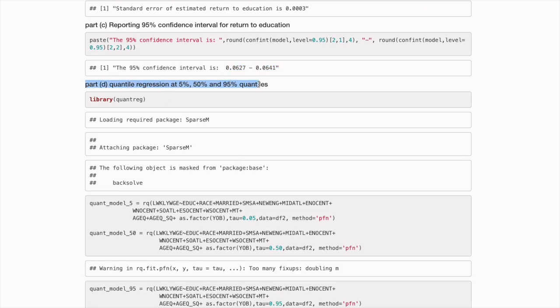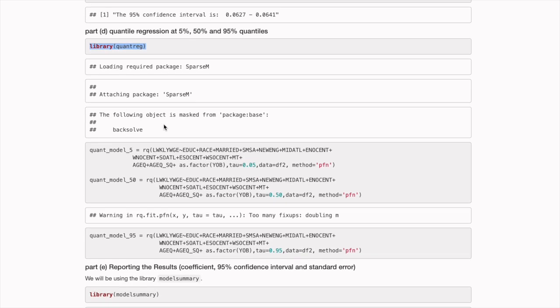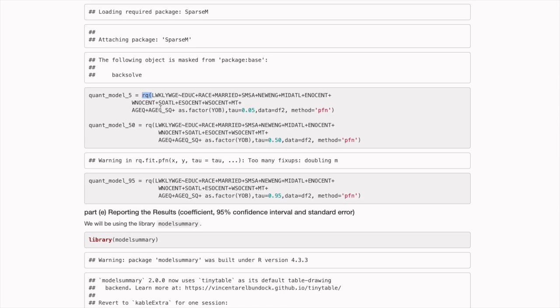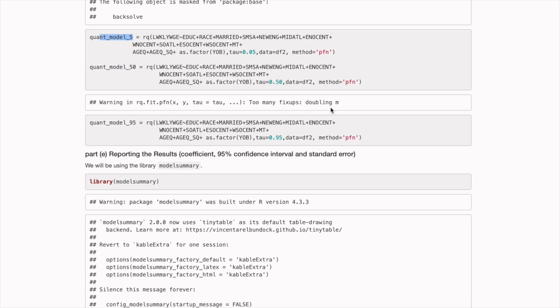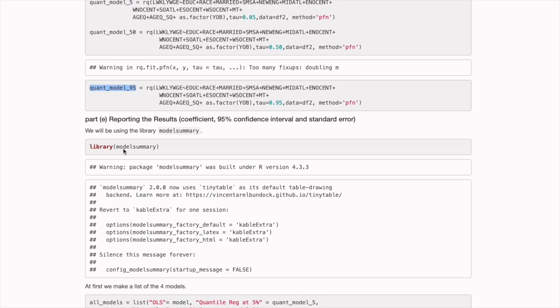And finally, here is the quantile regression. We're using the library quantreg, and that library basically contains the quantile regression command. And the command is simple, rq, just like lm, very simple. We have the same model in here. The only thing different is we are now telling it the tau values, which is basically the quantiles that we want to estimate at. In this case, it's 5%, and then the second model here is 50%, and the models are also named accordingly so that we can understand too. And the rest of the things are basically default settings. And here is the 95th quantile as well.